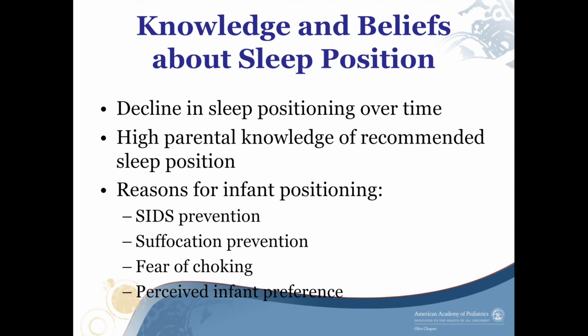However, they did find there was a very high parental knowledge of recommended sleep position. Overall, it was just the question of how could parents do this. And so the reasons for infants being positioned and placed elsewhere, a lot of parents didn't think that back to sleep and the soft bedding, et cetera, really did prevent against SIDS or suffocation. They thought it was safer if the baby was in bed with them. They were worried about the fear of choking, as we talked about, and they thought the baby was more comfortable in bed with them, perceived infant preference.